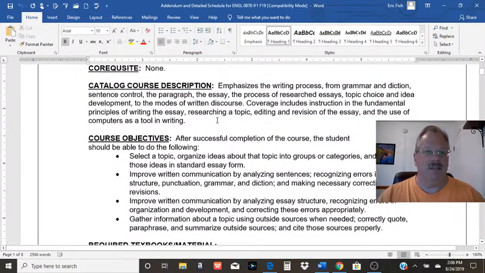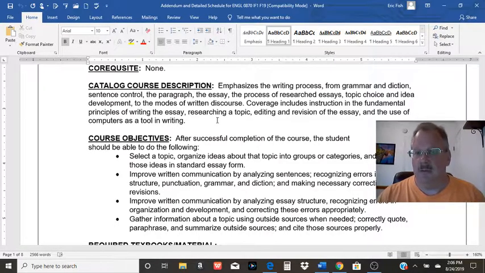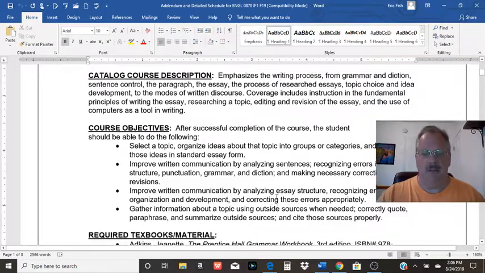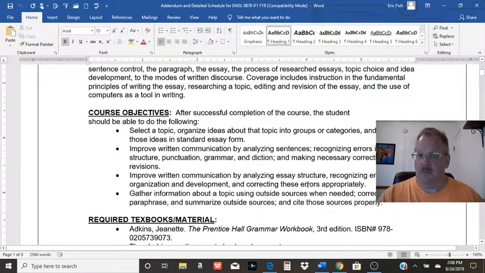But the idea is to see where everybody's starting at and get you to a particular point. Academically, by the end of this course, you should be able to go into Comp 1, a college level writing course. Doesn't mean you're going to or you really want to, but you are qualified to do that. And so the course objectives are focused on your writing, using outside sources, a little bit of research. Don't panic when you hear research. You do it all the time.